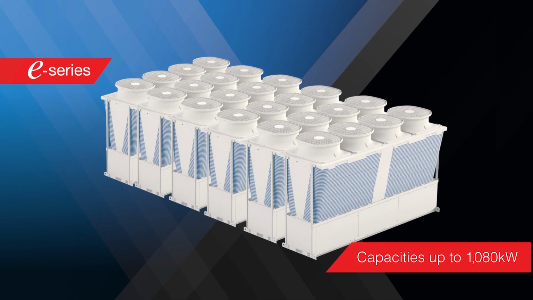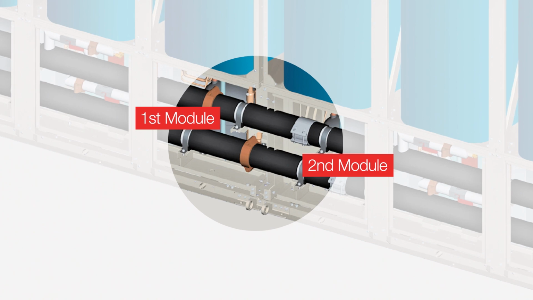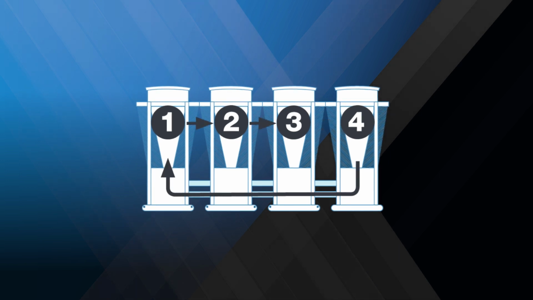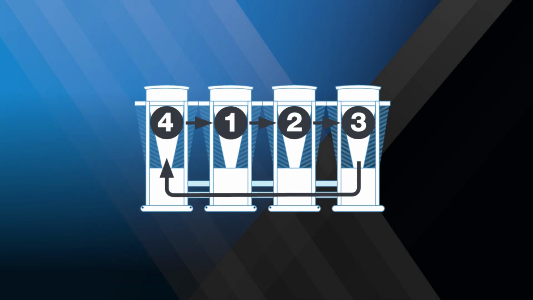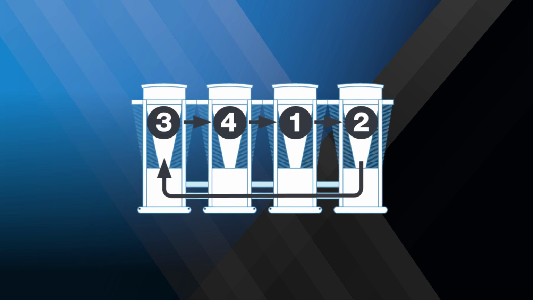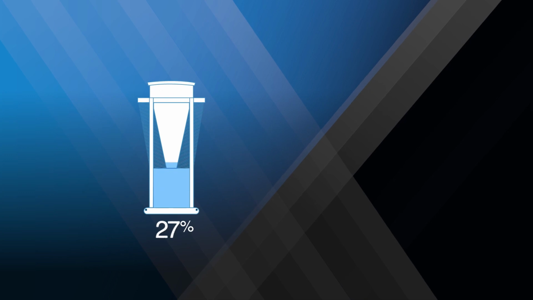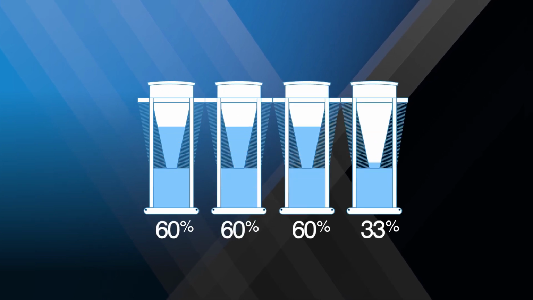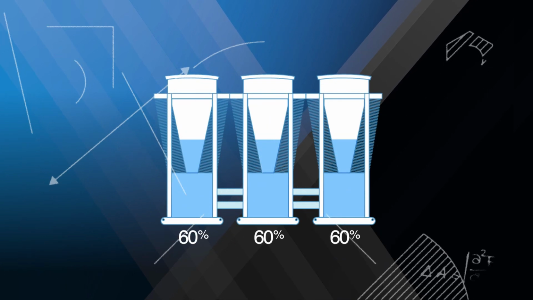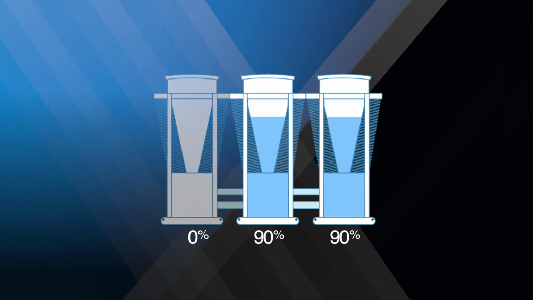They connect effortlessly to one another using an integrated internal header pipe and the coupling supplied as standard. Installing multiple modules in this way enables rotational operation, with each module's operating time being balanced according to the load placed on the system. This helps extend the life of each module and the whole system, as well as improving efficiency. Another benefit of having multiple modules operating at part load like this is that resilience is increased and the need for backup systems is reduced. Even if one module goes down, the others can increase their operating capacity to ensure normal operation continues.